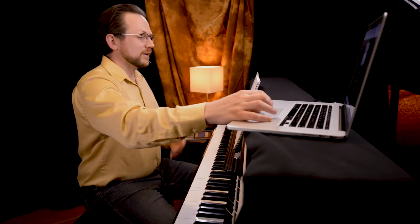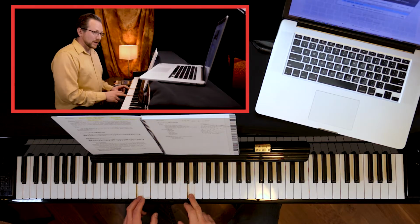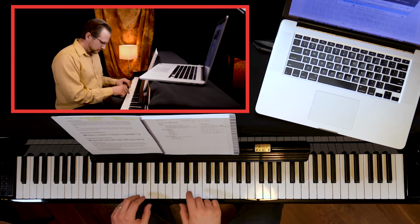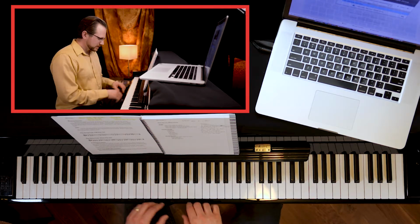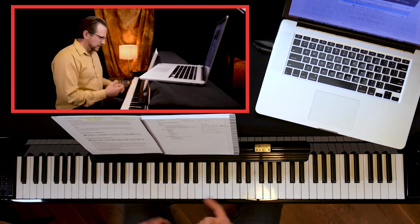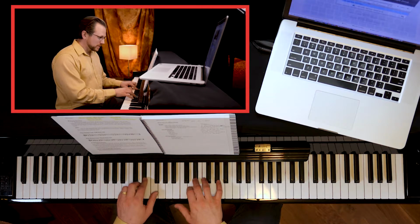Alright, I'm going to open the half step jam with my music player. And this goes from D up a half step to E flat. Check it out. It's a triplet. Triplet. And then bum bum bum bum bum.